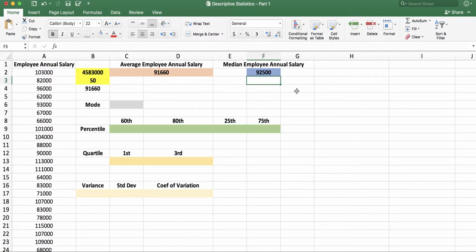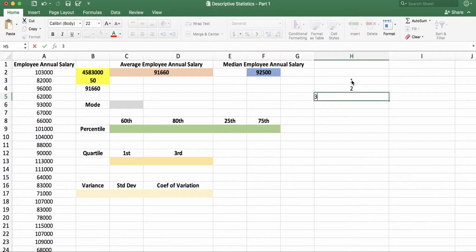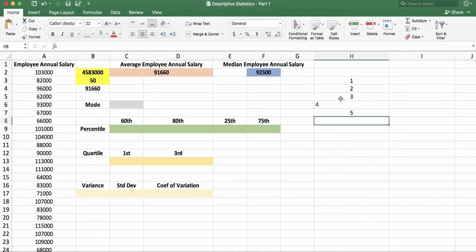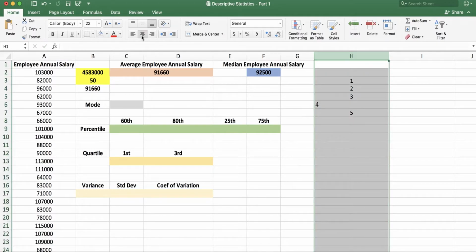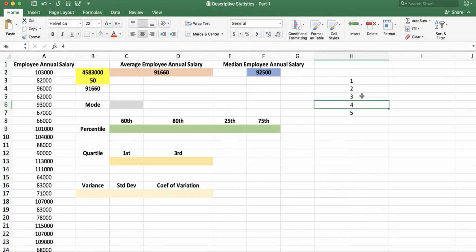The mean and median can be different. The median is the value in the middle when you sort the data in ascending order. Let's say that I have a data set with 1, 2, 3, 4, 5. This is already sorted from smallest to largest, and the middle value is 3. So the median is 3.